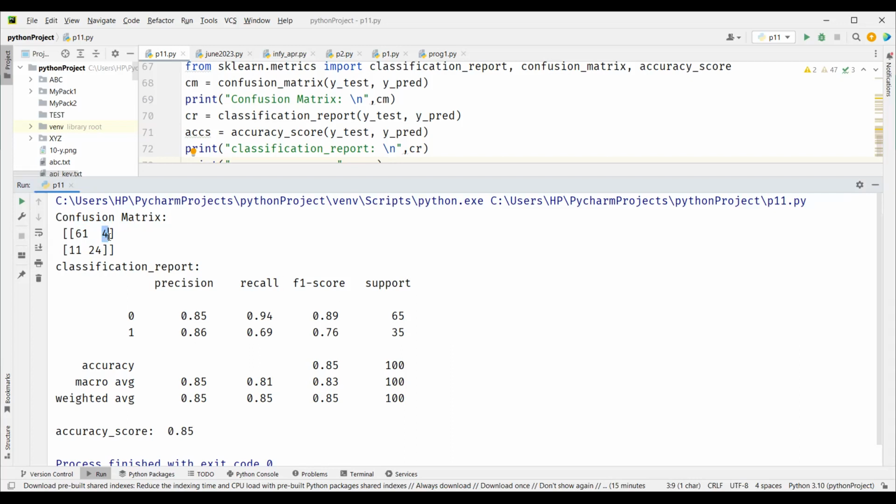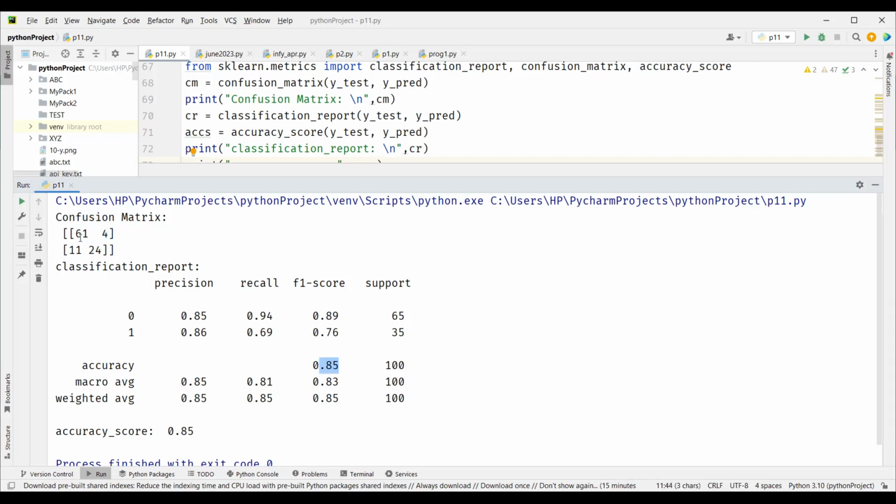Now, the classification report talks about precision, recall, F1 score, and support. Then you have accuracy. Accuracy is 85%.